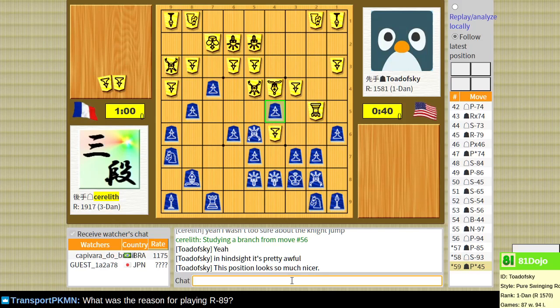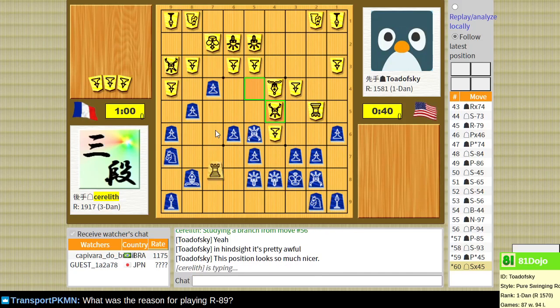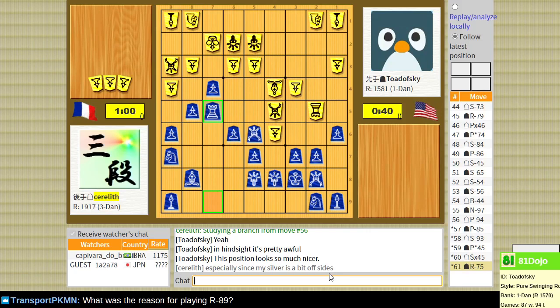Man, this would have been really nice. So now what? Oh, right. So I was considering this. This looks much stronger than what I played. And the idea is if the rooks exchange, I have a rook drop on 4-1, forking the bishop and knight, and in general just being a menace.